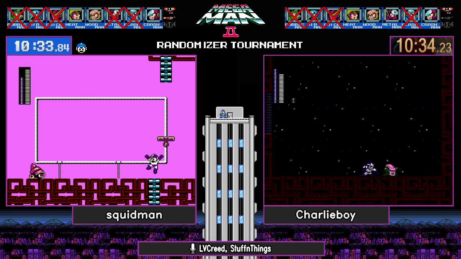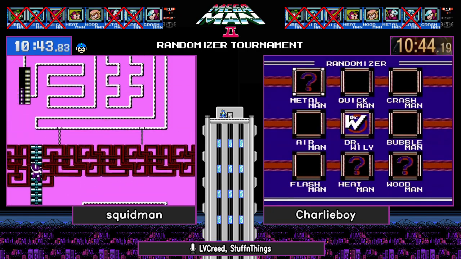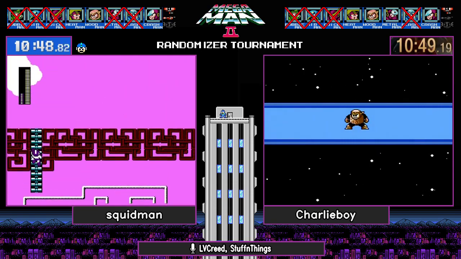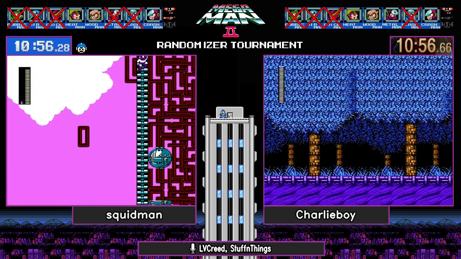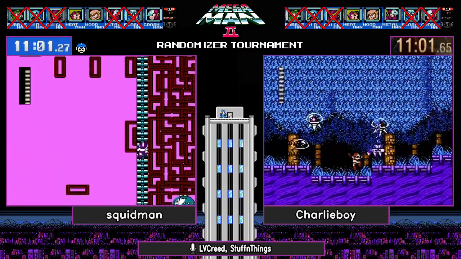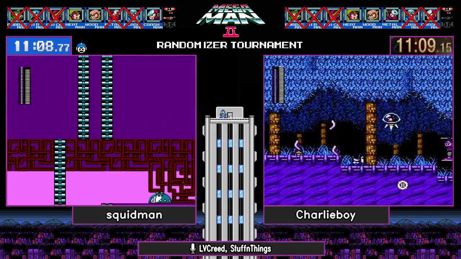That's not a bad plan, but we did see that Charlie got the zip, so Charlie gained some time there for sure. And he gains some more time by fighting Heatman with a pretty strong metal weakness. So right now, Charlieboy has wound up catching quite a bit of time on Squidman thanks to some of his good play on Crashman stage. One thing in Squidman's favor is that he is using item 1 to get past all of the elevators. The elevator rooms go by really quickly, but the zip is still faster than even doing that.